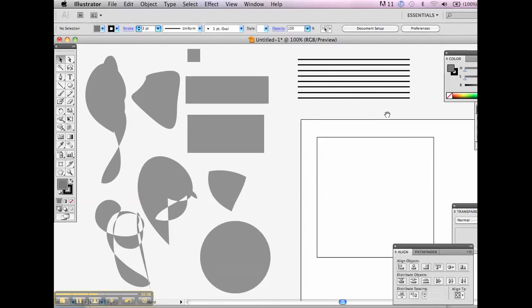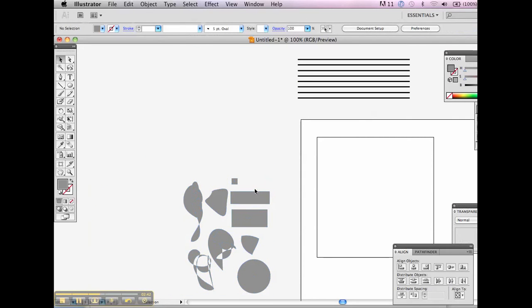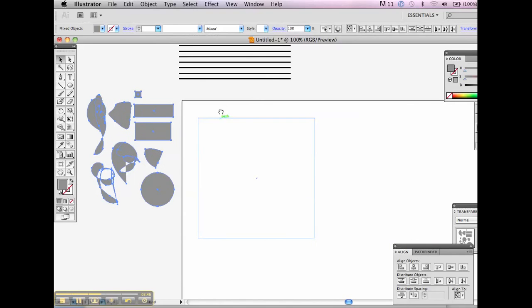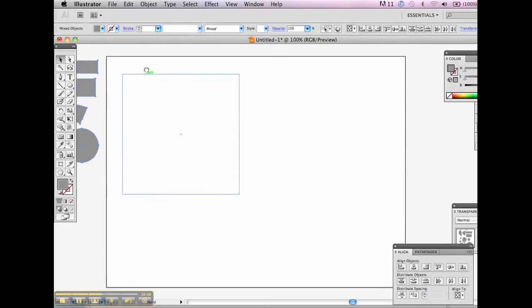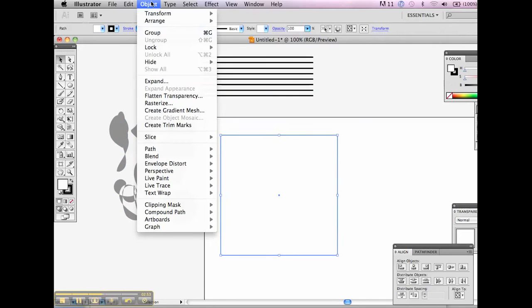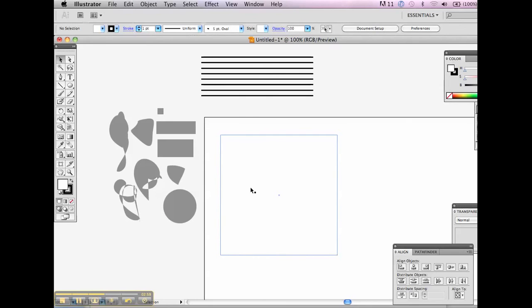So what to do at this point? Because Illustrator scales, this is one of those reasons why I love it so much, because I can now grab all my shapes and head over to my stage. And here's the whole stage here. I've got just a square set up to build my design in. Here I'm going to go up to Arrange and then Send to Back, just to make sure that the frame is in the very back.